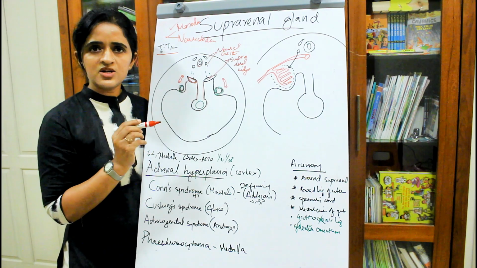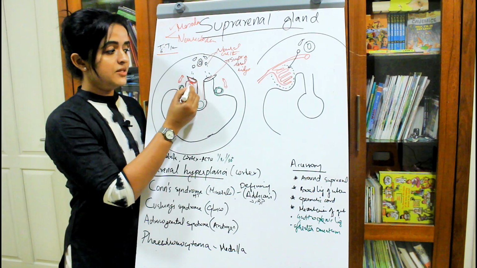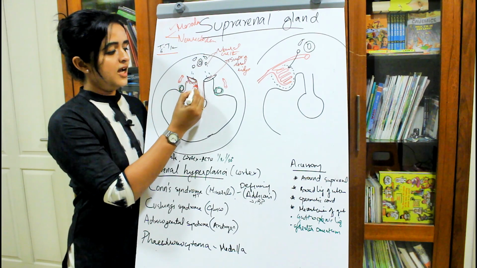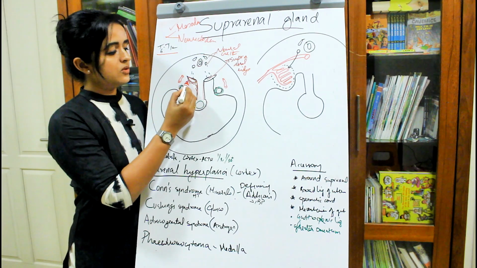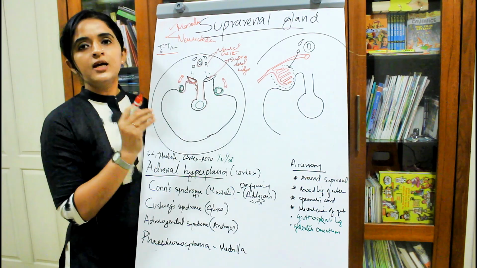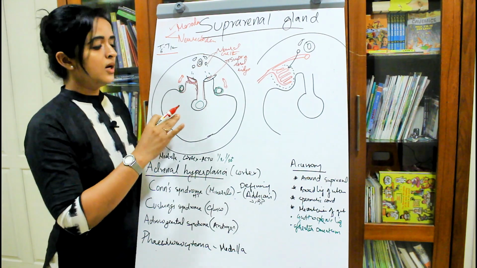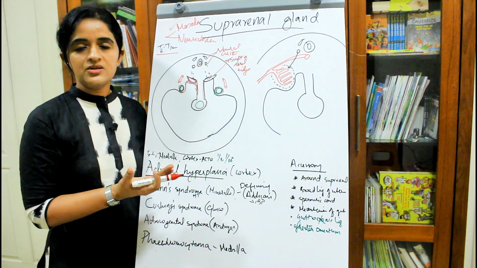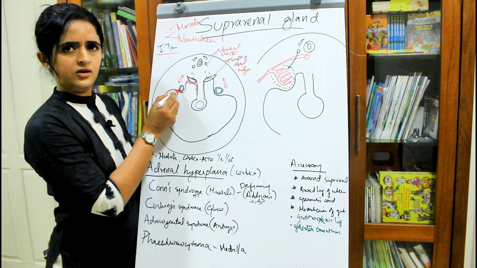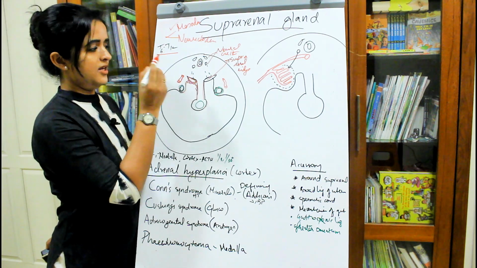So what is the suprarenal ridge? It is formed by the proliferation of the mesothelial cells lining the coelomic epithelium. You have the coelomic epithelium here and the cells here. These mesothelial cells, which are mesodermal in origin, proliferate to form the suprarenal ridge. Now we are going to talk about the changes happening for the suprarenal ridge. You can see that the gonad is here, and you have the mesonephric artery here.